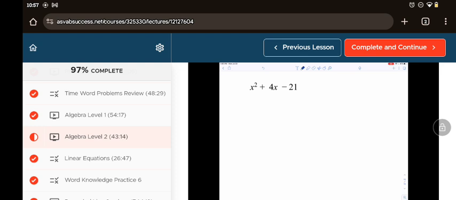Okay, here we go. So let's look at the factors of 21. And this is a negative 21. So we have negative 1 times positive 21, or positive 1 times negative 21. Negative 3 times positive 7, or positive 3 times negative 7. And that's basically it, right? There's not much that multiplies to equal 21.